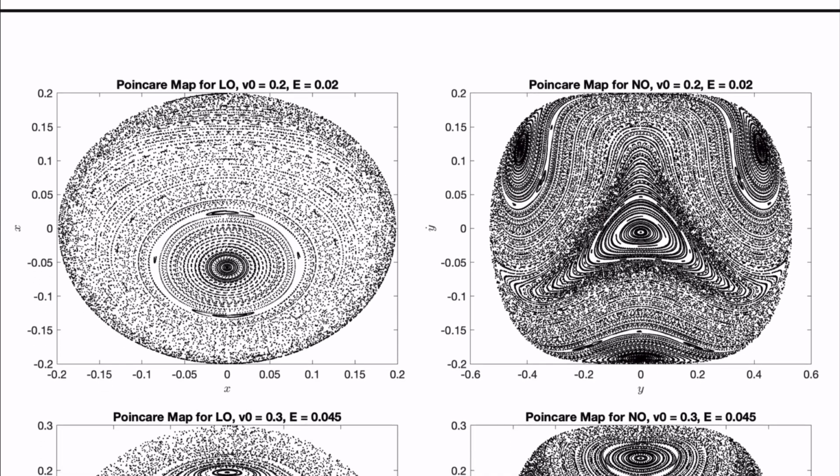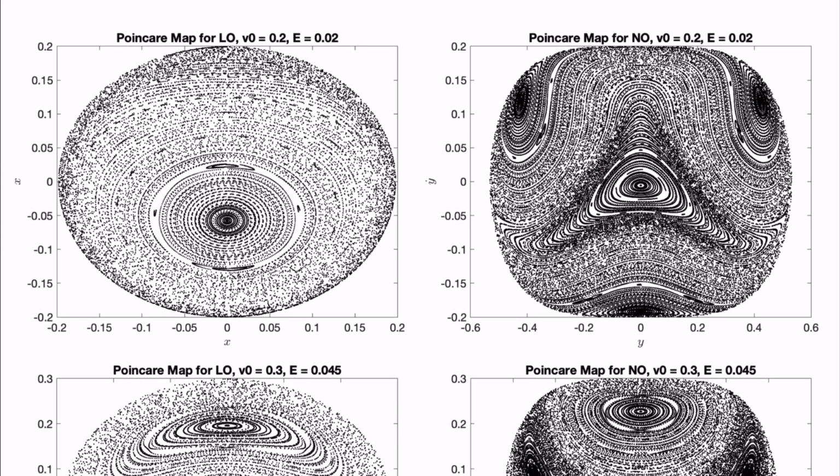Okay. If we go up again in energy level, looking at the left plot here, you can see that the LO has a single fixed point here, and then it has some quasi-periodic orbits that I've just circled on the top and the bottom. And otherwise, it's just surrounded by some nice fixed orbits with some emergence of chaos at the boundaries that I'm now highlighting, shown here.